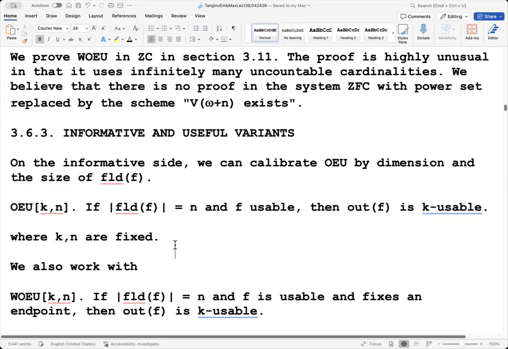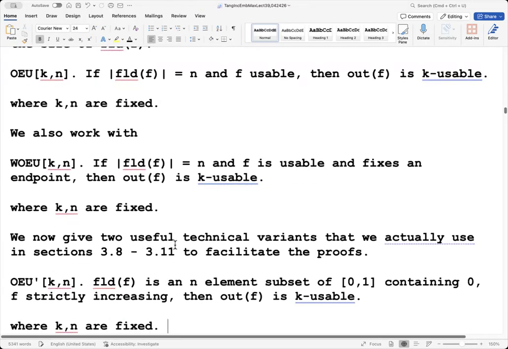And also, we can do this with a weak one. We can also put in that the cardinality of the function is N, and we're trying to get dimension K usability, and that F is usable and fixes an endpoint.